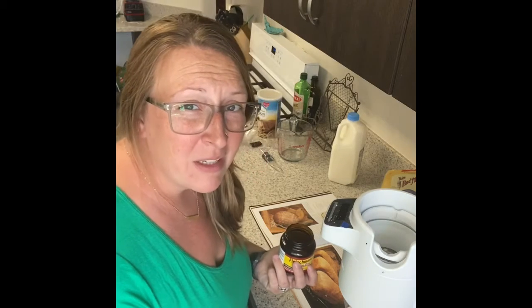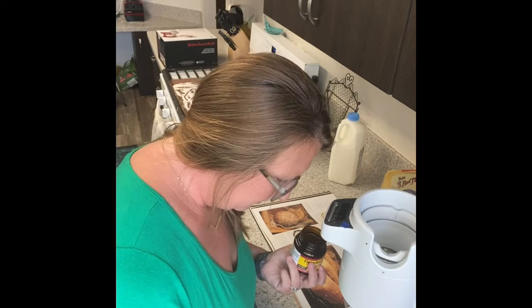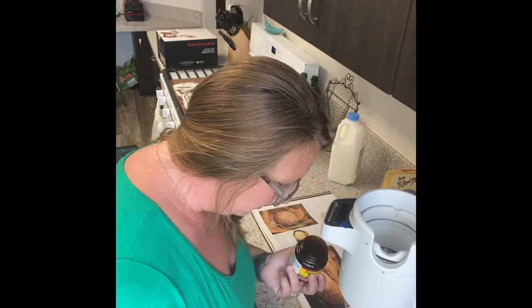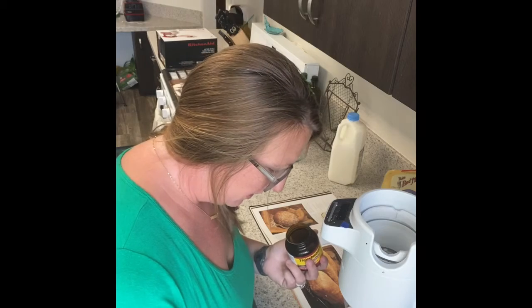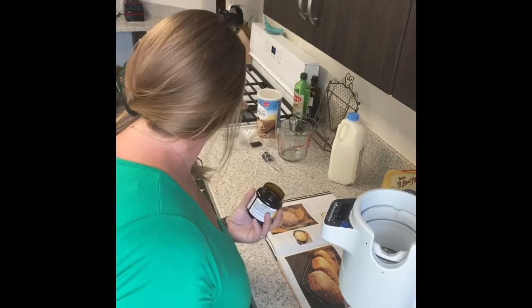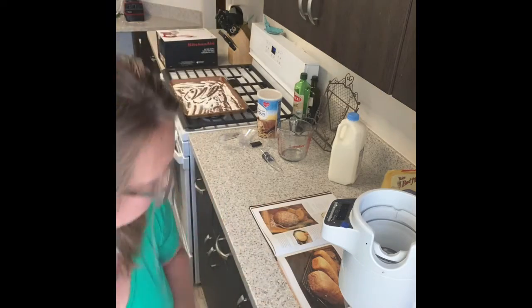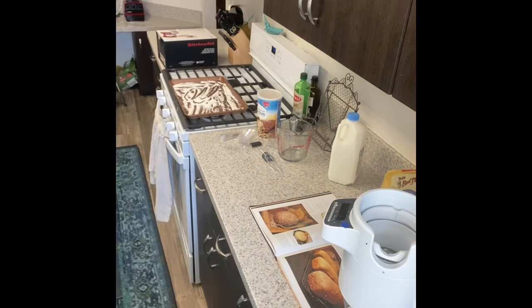I love the smell of yeast. Oh, that's weird, huh? It reminds me of an oatmeal bath, which gives me flashbacks of having chicken pox as a child. Okay. Well, that's all she wrote on that.